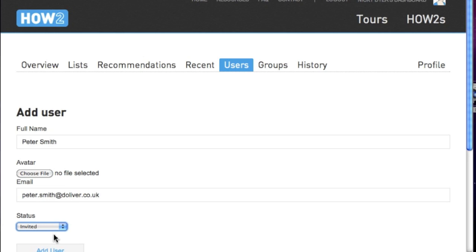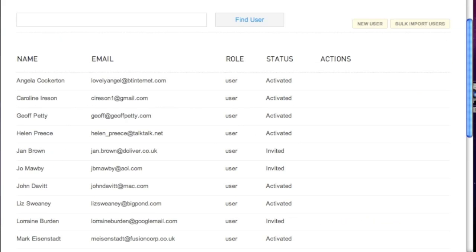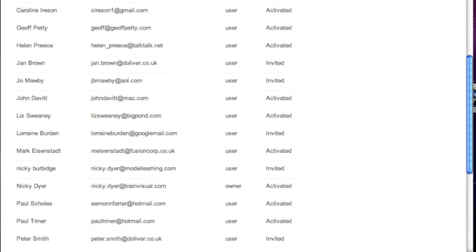Only those users who are invited by an administrator to join the site will receive an activation email asking them to confirm their email address and also to choose a password. So I'm going to add my user here, and the site will tell me now that I've been successful. And if I look down here at my list of users, I can check that that has been added. And all the users you'll see are in alphabetical order. And this user now has a status of invited, which means they haven't yet activated their account and accepted my invitation.